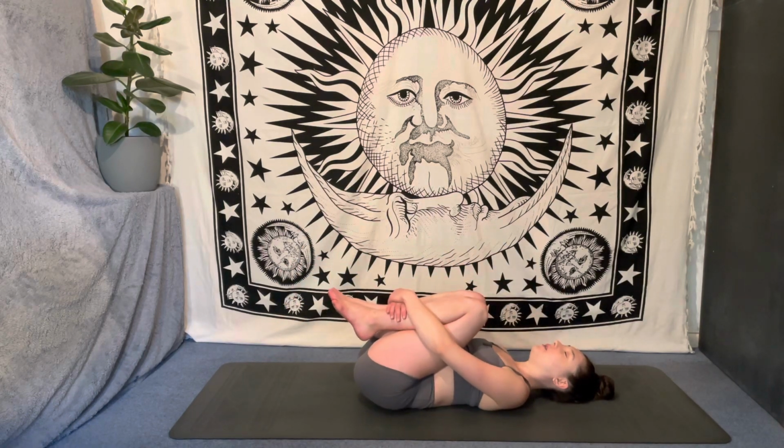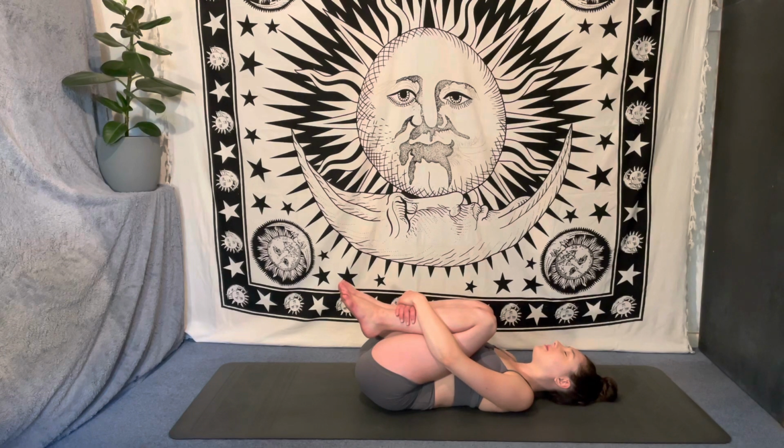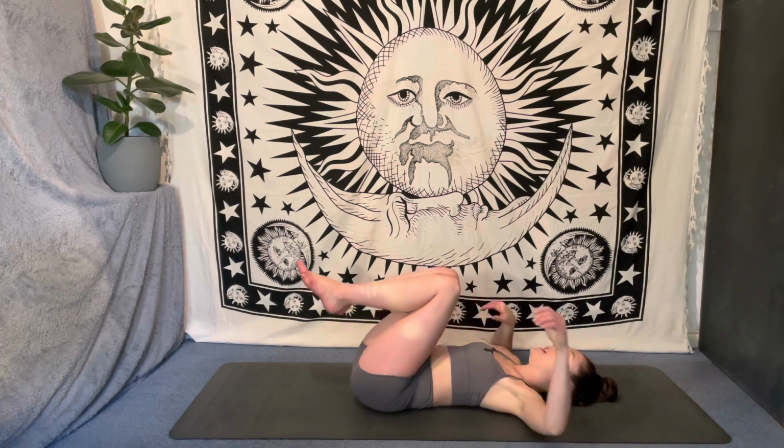And then if you let go of the knees, bring them back in. Give yourself another big squeeze down on your back. And really imagine like you're giving yourself a big hug. Hug yourself like you would hug someone that you really, really love. And release the grip on the knees.